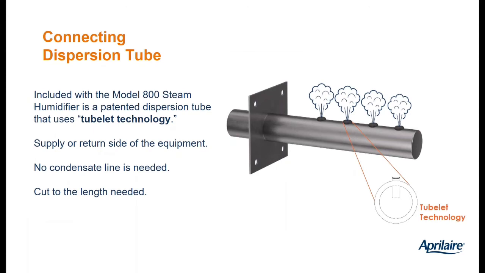The steam dispersion tube is not just a pipe with holes drilled in the top — it has those little wells. The cross section shows the wells actually penetrating into the center of the pipe. What that does is draw steam from the center of the pipe, which has the hottest steam because heat loss occurs at the metal walls. Your condensation happens around the walls, so by drawing from the center — the bottom of those wells — you get the driest steam. We borrowed that technology from our sister company Dry Steam, which does commercial humidification — you don't see that in other companies.